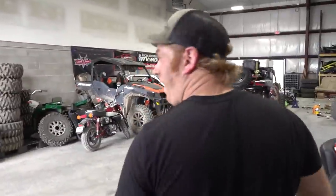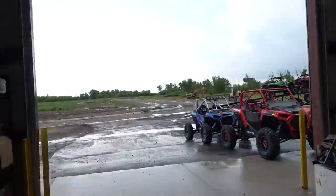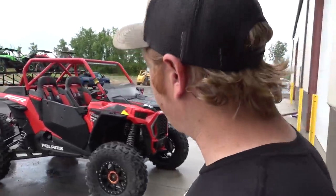So it did rain super hard. Wow. Yeah, we got like 65 mile an hour gusts here just a few minutes ago. So we were going to do a little more ripping. Probably not going to do any more ripping today. Just finished loading, getting ready for this trip.